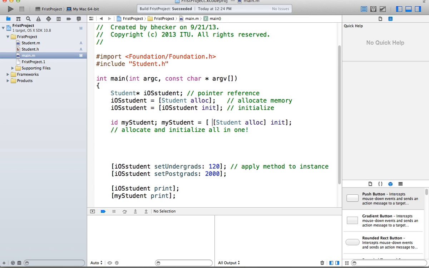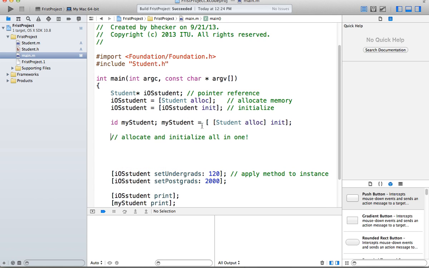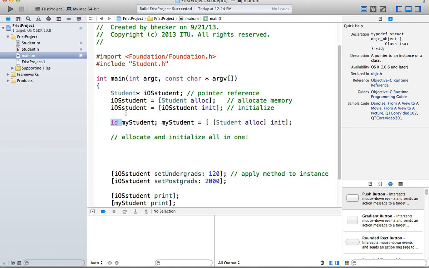You can see here the nesting, where this piece, allocating a student, is initialized. You'll see it this way more often. Fewer lines of code, easier to look at.